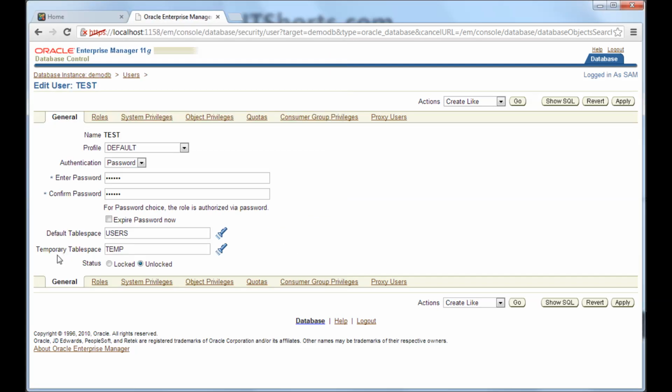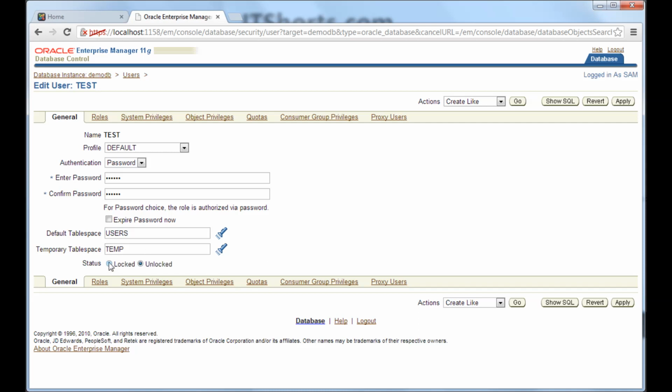Temporary tablespace: any user needs to have a temporary tablespace also. A temporary tablespace is kind of like your temporary folder in Windows, like the temporary internet folder for your Internet Explorer. When you do some processing that involves a lot of data, it might need a temporary area to throw in the data for the processing, and then retrieve those things back. The important point to remember is there is a need for a default tablespace and a temporary tablespace.